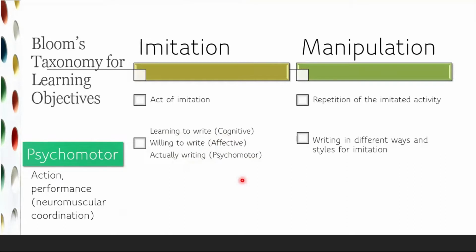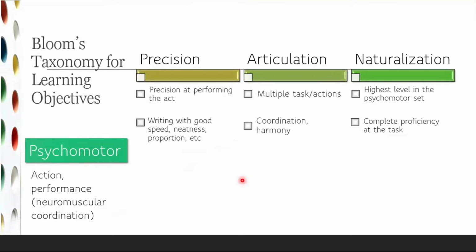You all are right now in the psychomotor stage of your development, where you have to actually perform and show your skill set independently when you opt for your dissertation projects, when you actually do your dissertation project. So you would have to show the precision at a given task. You have to show the coordination that you have at multitasking. Also, you will have to demonstrate the complete proficiency which you have developed at a given task.